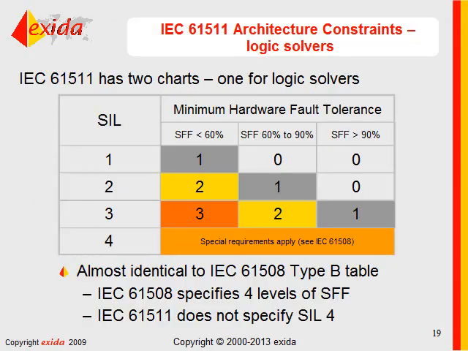We take this metric, safe failure fraction, and in the 61511 chart for logic solvers, you can see that there are minimum levels of hardware fault tolerance, minimum levels of redundancy, as a function of SIL level. If a complex device with a safe failure fraction of less than 60 is going to meet SIL 3, we have to have, oh my, minimum hardware fault tolerance of 3.